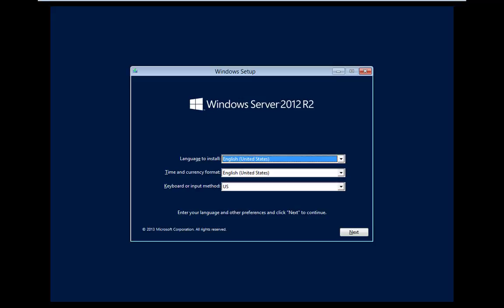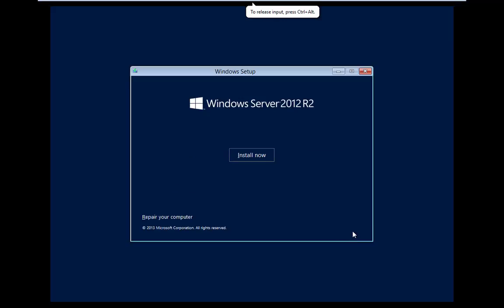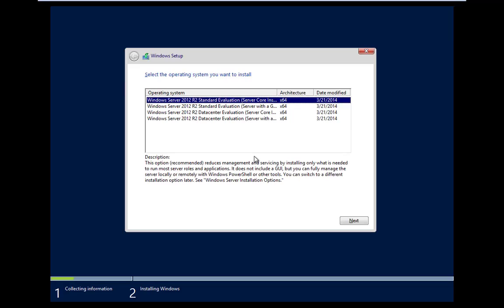You come up with the same default Windows setup screen with using English and a US keyboard. Clicking Next. The Install Now button should look pretty familiar by now. I only have 2 versions of Windows Server now. Before I had Standard, Enterprise, Data Center, and then Web. They've gotten rid of Web, and they've really gotten rid of Standard. The Standard here is equivalent to the Enterprise. So you have the Standard and Data Center.